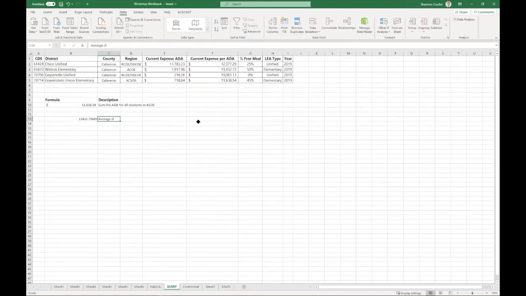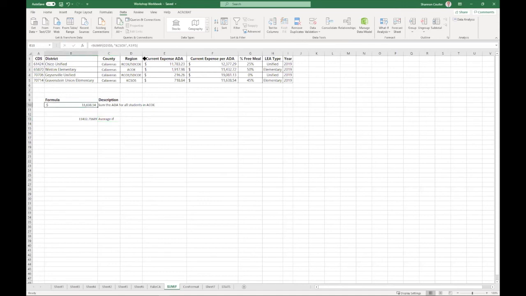Okay, so finally here with SumIf and AverageIf, this isn't the greatest data set to do this with, but a lot of times a question that I get is people want to know not what's going on in an entire state, but specifically about a region, or within a particular district, or just with elementary schools. So SumIf is a really easy way of summarizing information based on a range of things that you want to know.